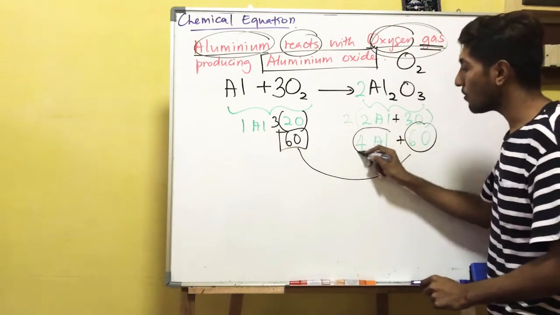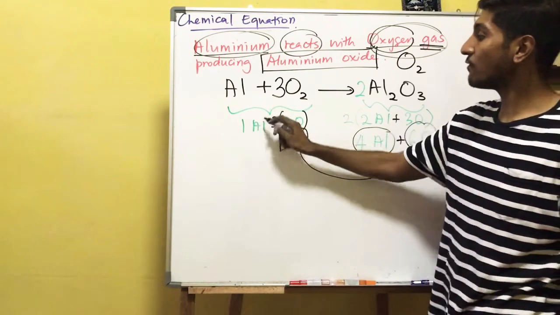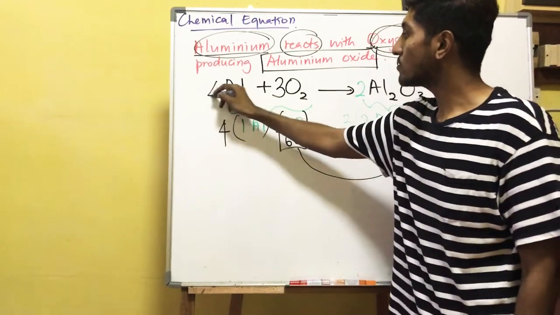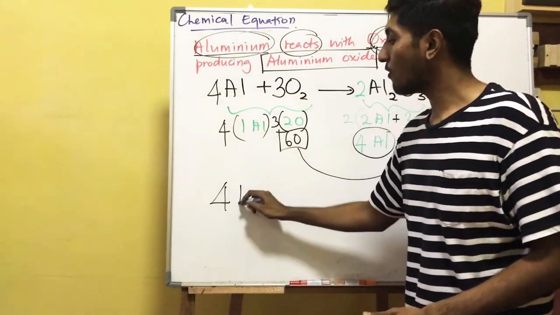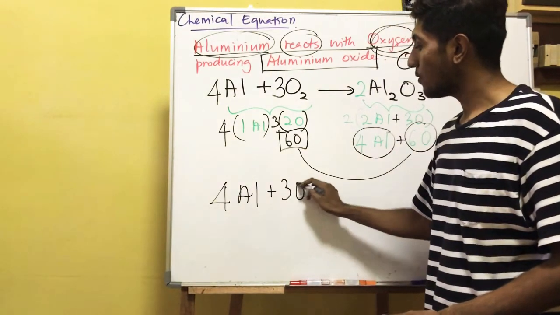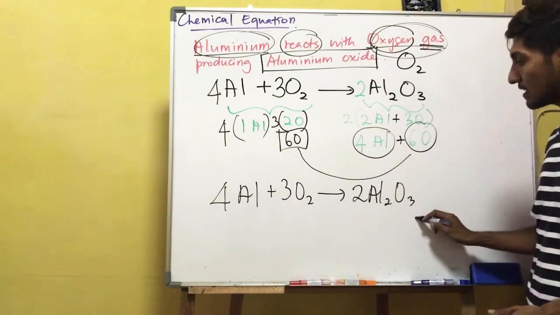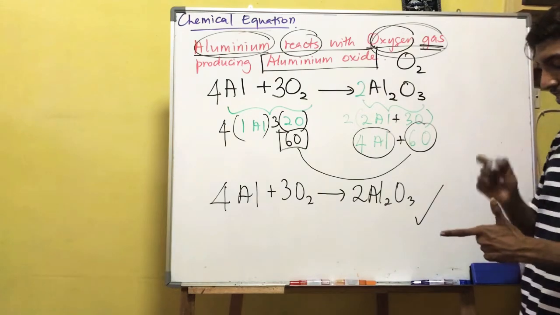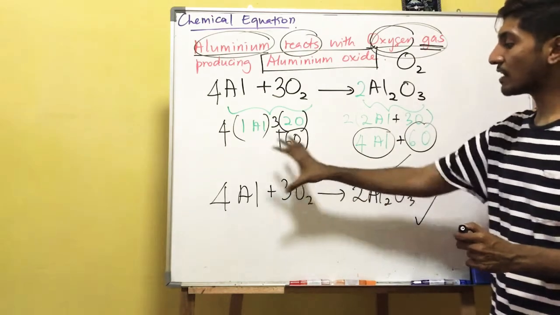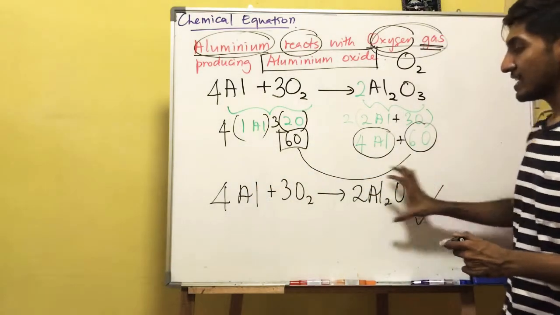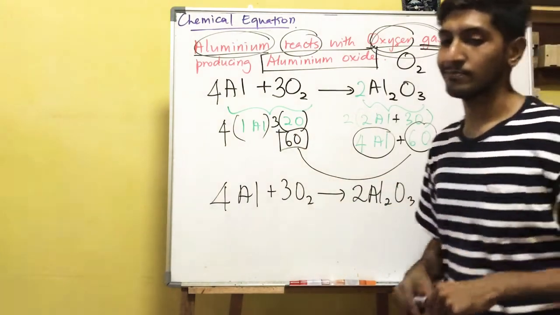And this would balance out this part. So now we have 4 Al. Kita dah ada 4 Al here. So this we have 1 Al. How to make it 4? We just simply multiply with 4. So just put a 4 here. Therefore, the final equation is 4 Al plus 3 O2 will be 2 Al2O3. This is the final balanced equation. Hopefully you guys understand. Okay, so next we are going to do some calculation from what we have here. How to make use of this complete balanced equation. Stay tuned.